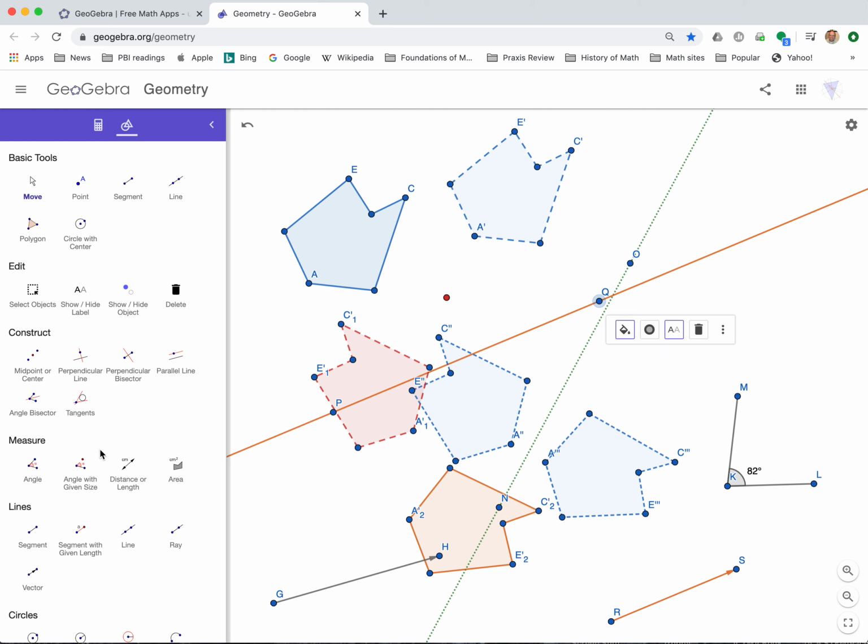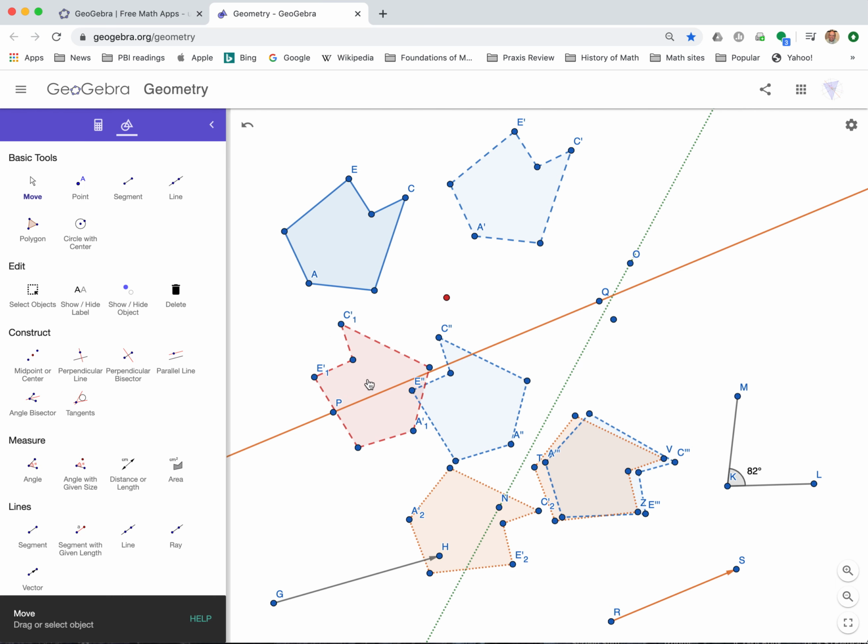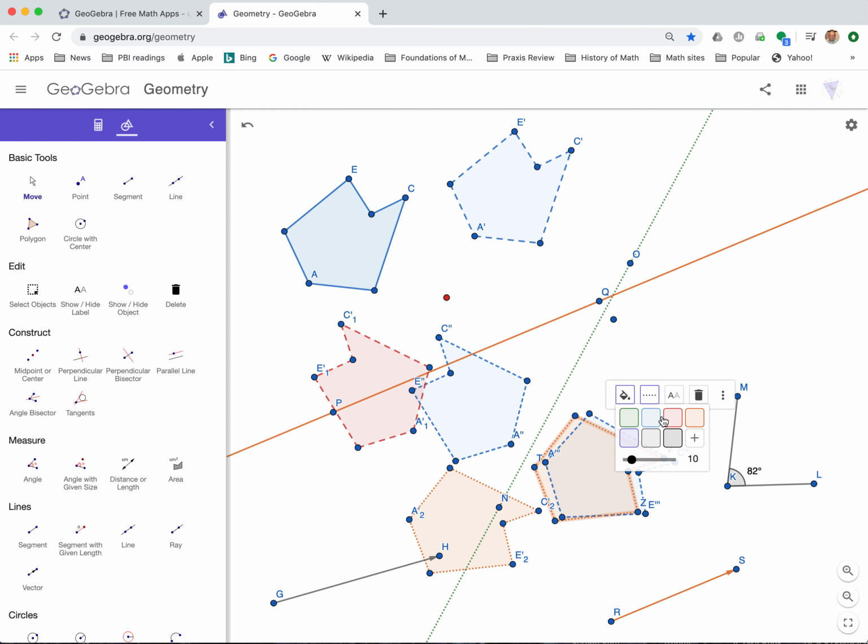So what I'm going to do then is let's translate by a vector, translate this by this vector, and this is going to be my final result of the glide reflection.